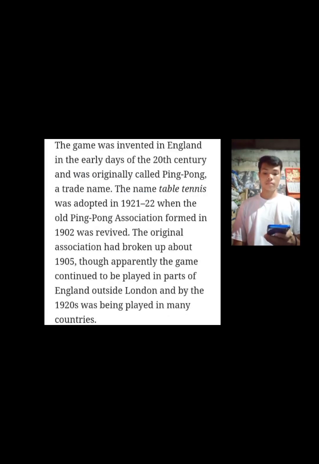History of table tennis. The game was invented in England in the early days of the 20th century and was originally called ping pong, a trade name. The name table tennis was adopted in 1921 to 22 when the Ping Pong Association, formed in 1902, was revived. The original association had broken up about 1905, but apparently the game continued to be played in parts of England outside London, and by the 1920s was being played in many countries.